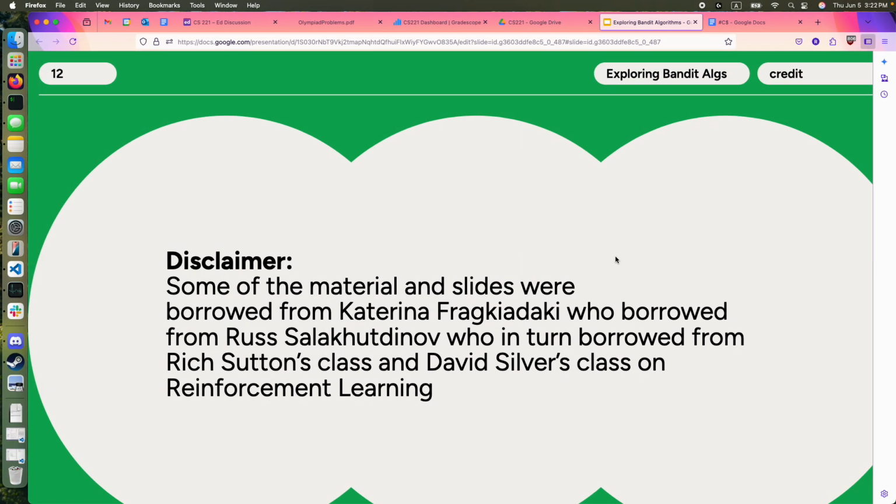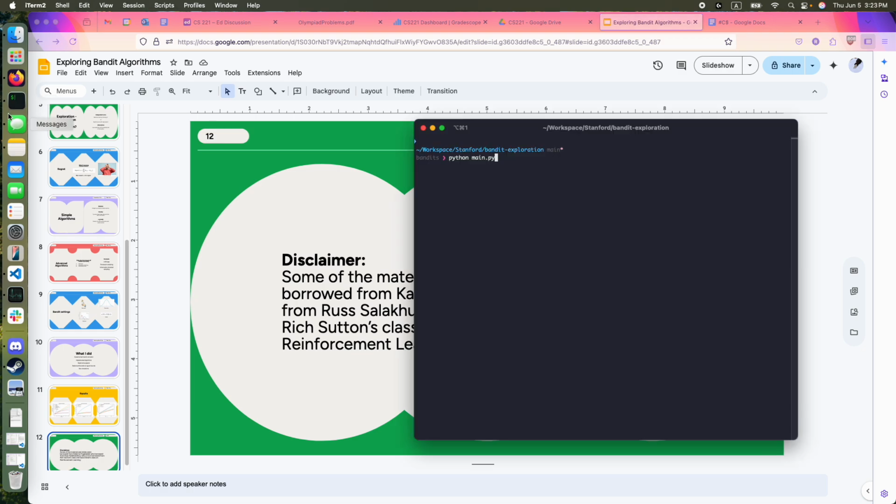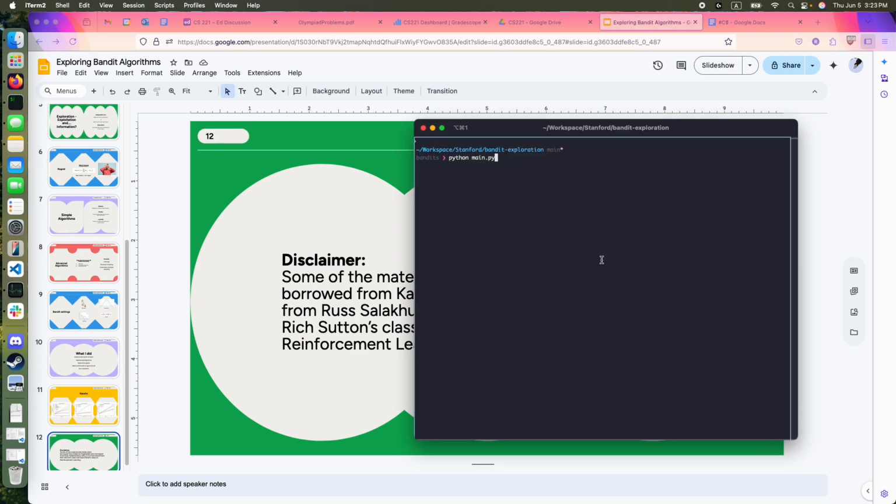Okay, so I am out of time, but I will include a little live demo. The code itself is in an absolutely horrible state, so I won't show you that. But I will show you that it runs pretty fast, since I made it run lots of simulations in parallel.